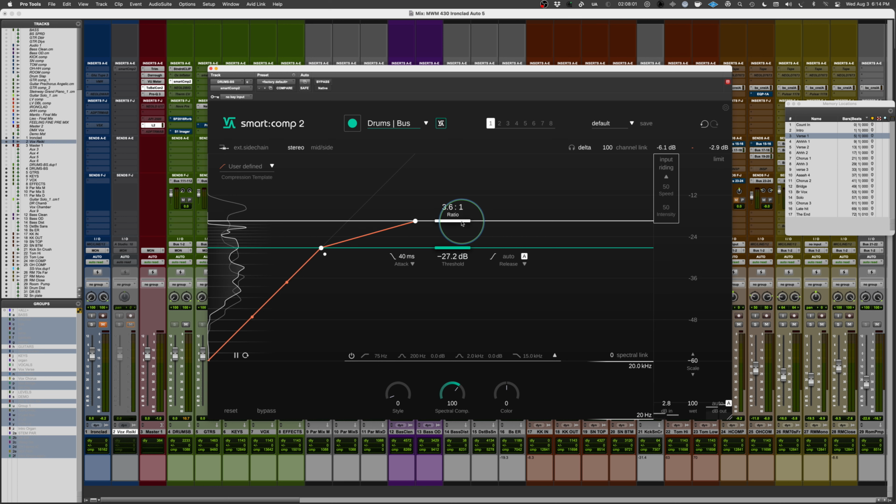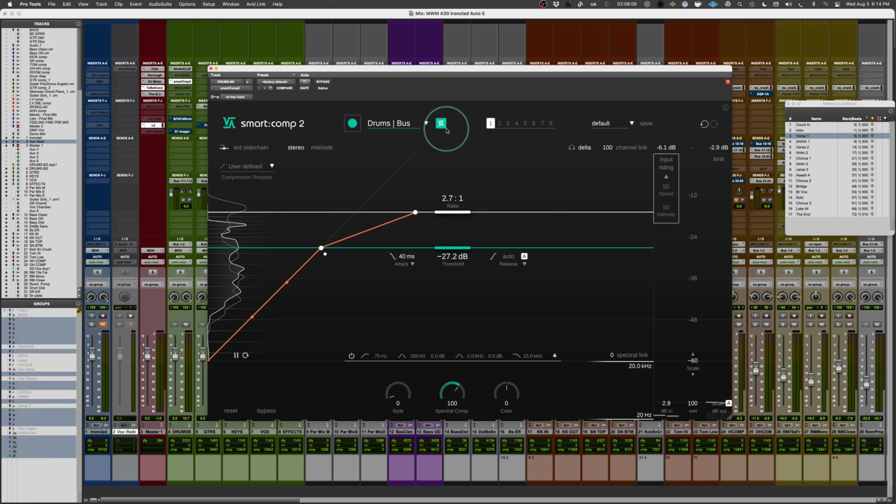Obviously, the ratio gets greater as you pull down, which is kind of an interesting way of doing it, but it makes sense because you're actually compacting the signal down from the top, so it's being more aggressive on the top of the sound. So we have that there. We have the knee control, which I don't think reset, because I think it was somewhere in here, but we'll play around with it.